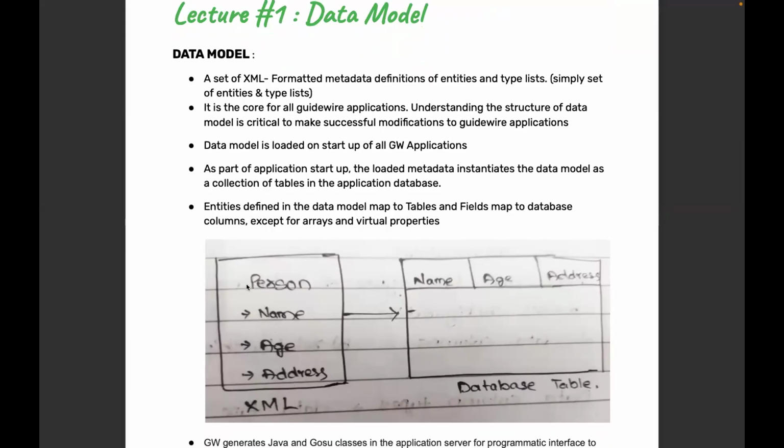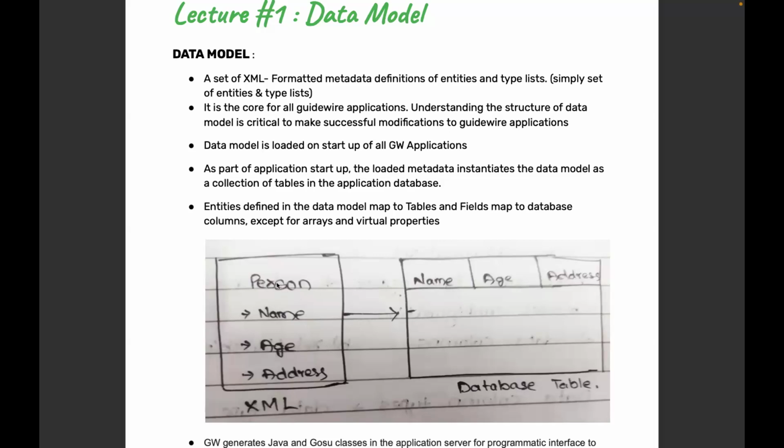These are present in the studio in XML format, which is a reference to the database table. After getting the person details, they insert them into the database, because they have to store it somewhere. These things are stored in the database, but how it is presented in the UI or in Guidewire Studio is nothing but the data model.